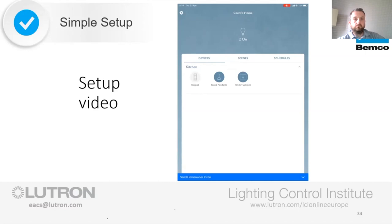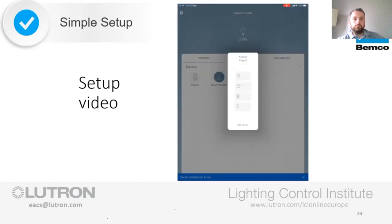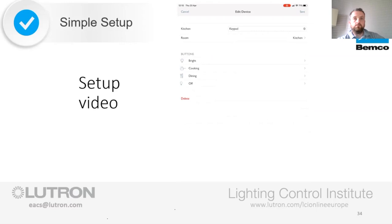And if I go into the keypad on the app, I can see that I have a replica of what's on my wall, which means that I can show you, when I go to edit device, that we already have preset scenes.